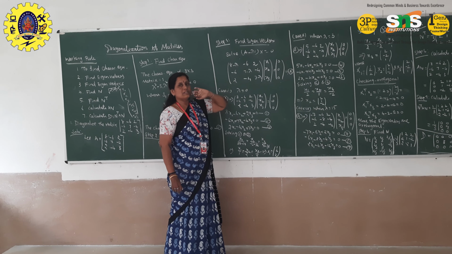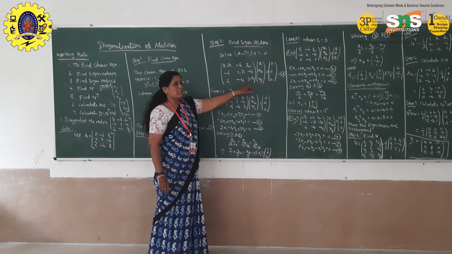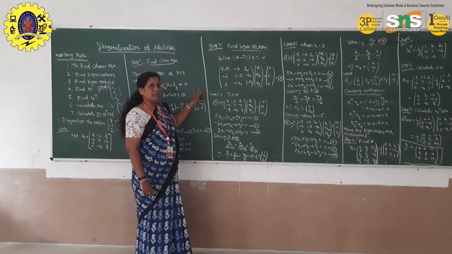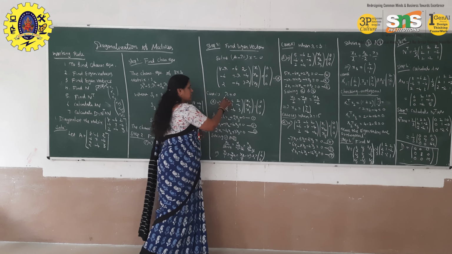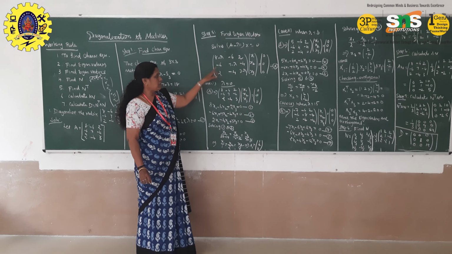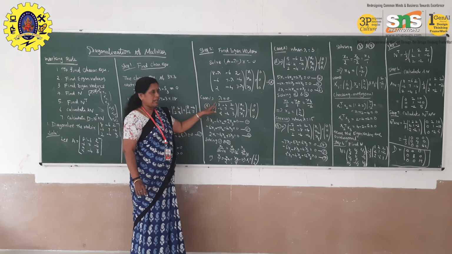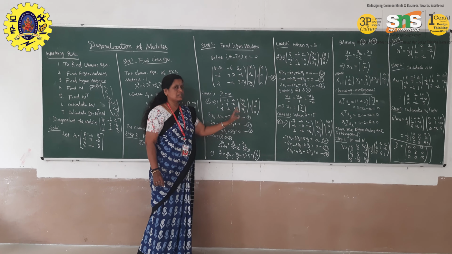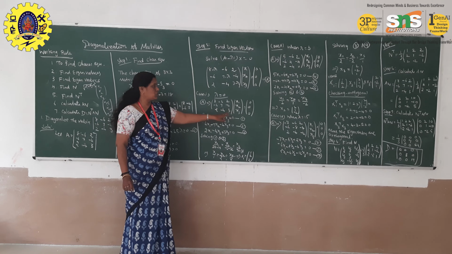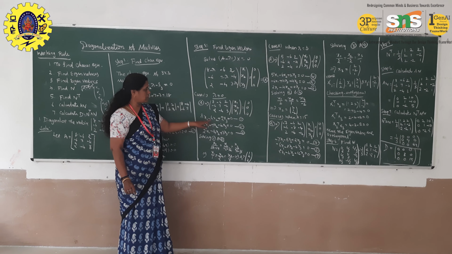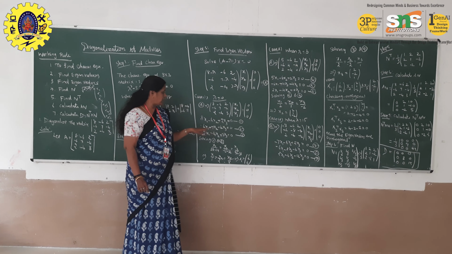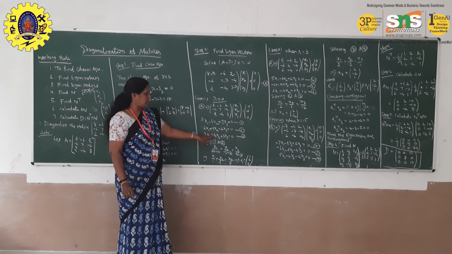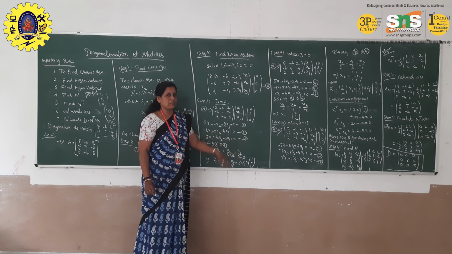A minus lambda is nothing but the diagonal values subtracted by lambda. We get the A minus lambda matrix. In case 1, we consider lambda equal to 0. Putting lambda equal to 0, the system becomes 8, minus 6, 2; minus 6, 7, minus 4; 2, minus 4, 3 into x1, x2, x3, which is equal to 0. Multiplying these two matrices, we get 8x1 minus 6x2 plus 2x3 equal to 0, minus 6x1 plus 7x2 minus 4x3 equal to 0, 2x1 minus 4x2 plus 3x3 equal to 0.